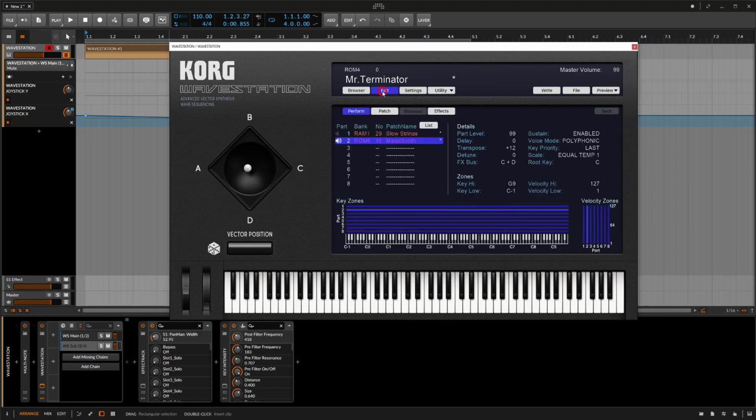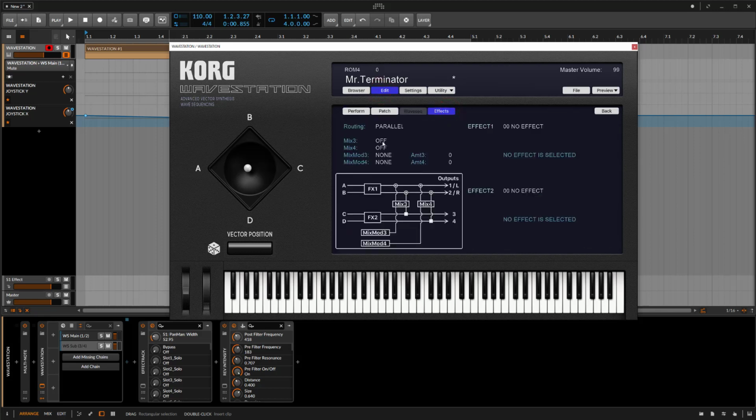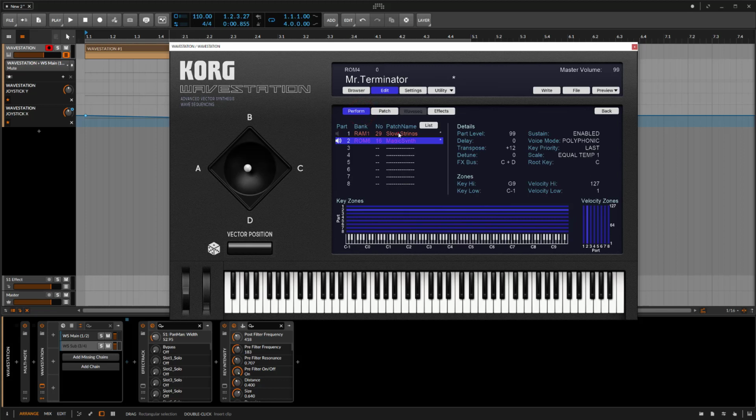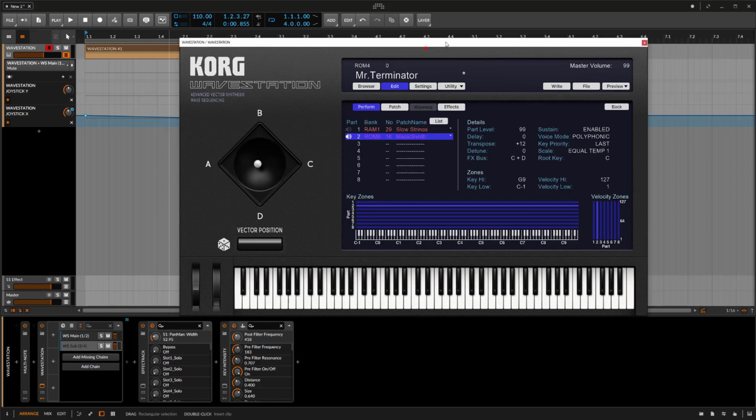You can just click, go back to the performance, go to effects, turn mix 3 and mix 4 off and set it to parallel. Now when you go back to the performance, you're going to select that first part here, and you're going to set the FX bus to A50, B50, and then go to the next part and set the FX bus to C and D.